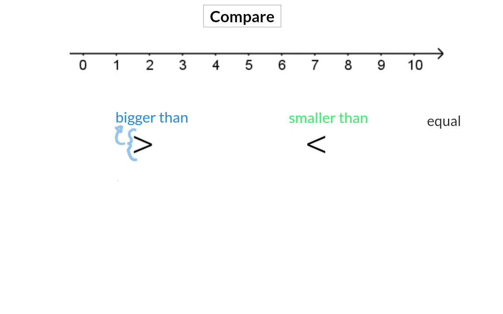For example, we can say that 3 is bigger than 1, but we can choose to read from right to left, and now the closed part of our sign is showing the 1, which says 1 is smaller than 3. We could have also chosen to write this as 1 is smaller than 3, and again, if we chose to read this from right to left, the open part of our sign is showing that 3 is bigger than 1.